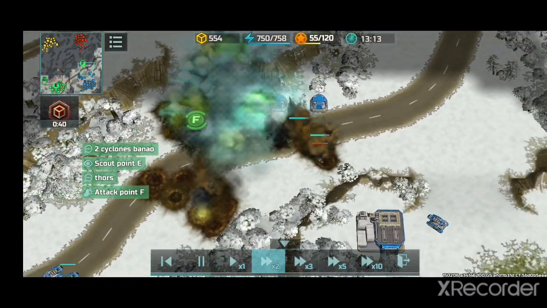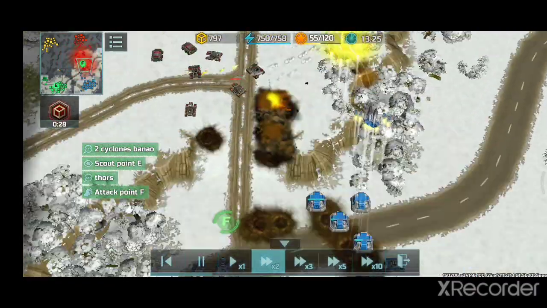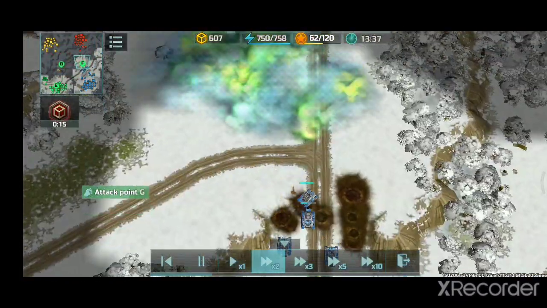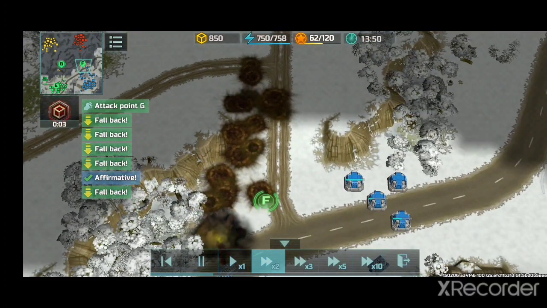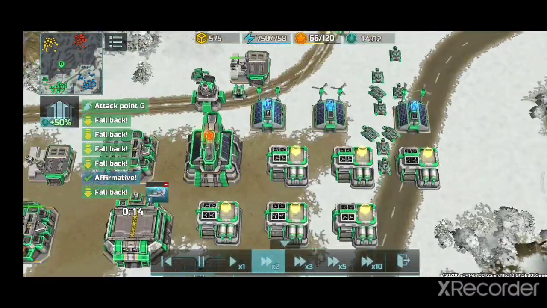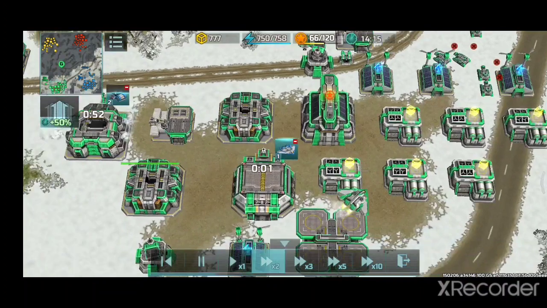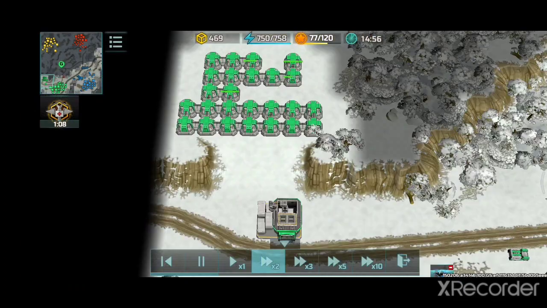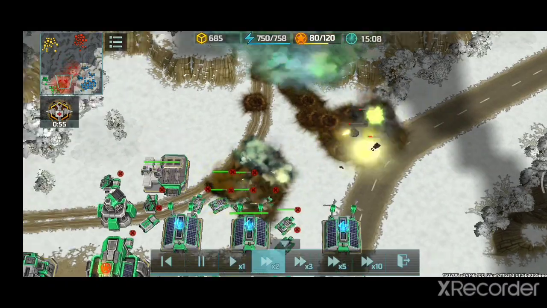Here comes the fog. Oh, Doctor is a good camper. He camps some walls. Fall back, go. You need a good shot. Camping. Here is my Thor. Annoying mammoths. 2 Thors. And I camp this area. Okay. Bad use of fog.